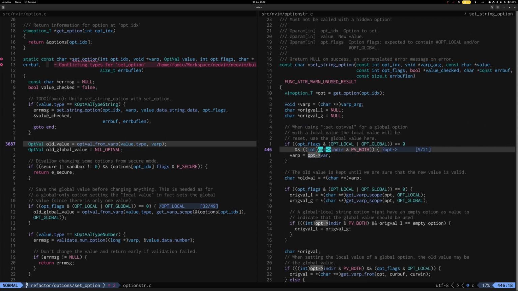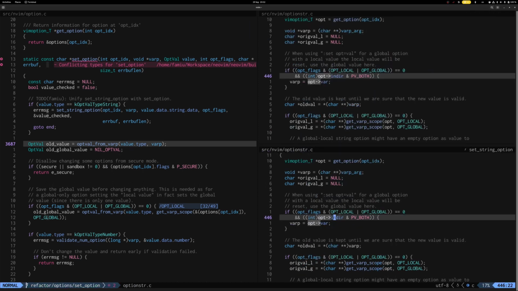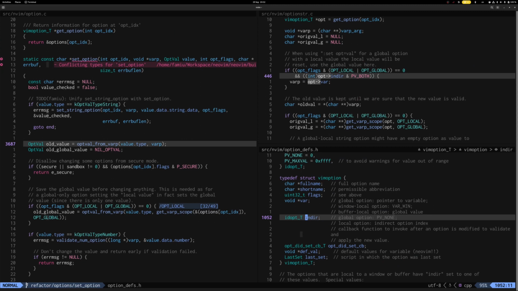This. What does this do again? I forgot. Global option, feeding on local option, indirect option index. Oh, so it basically is an indirection. Right, that makes sense. The global value.